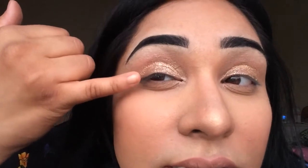Right, so what I'm going to do now is carry on with my eye routine, put my eyeliner on, put my lashes on, a bit of mascara, and see how well it sits with the rest of the makeup. I don't know if you can see, but it is actually slightly wearing off my eyelid there. I don't know if it's getting absorbed into the skin or if it's just shifting on my eyelid, but that's not good, because if you're going to wear it all day, it will shift and you won't be left with enough glitter on the lid. So that's not a great start, Primark.